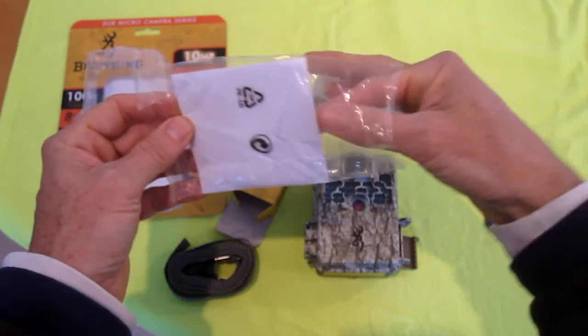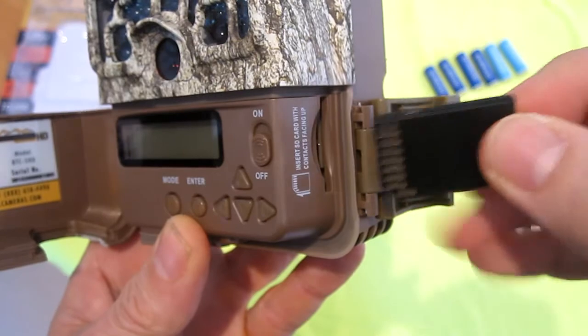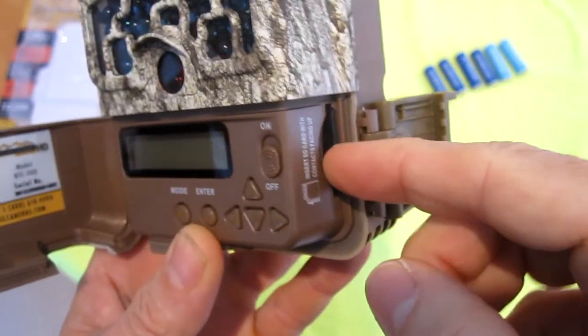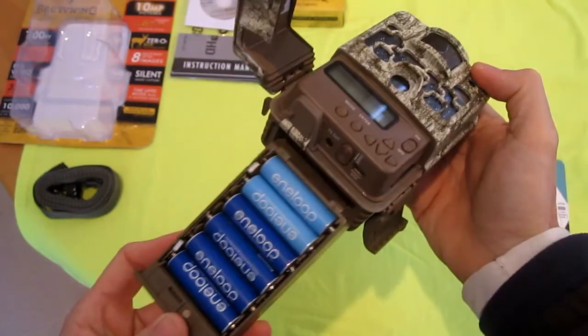Instruction manual and a little CD. Insert the memory card with the contacts facing up. Press this button. Remove the battery tray.